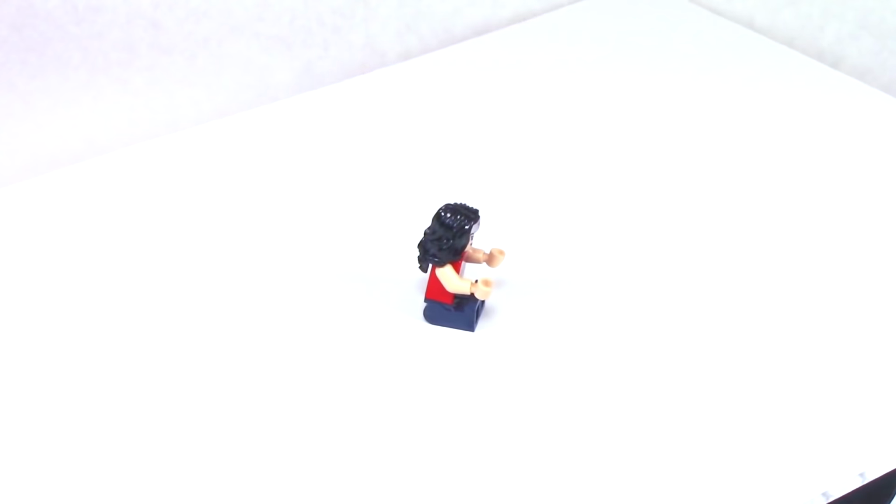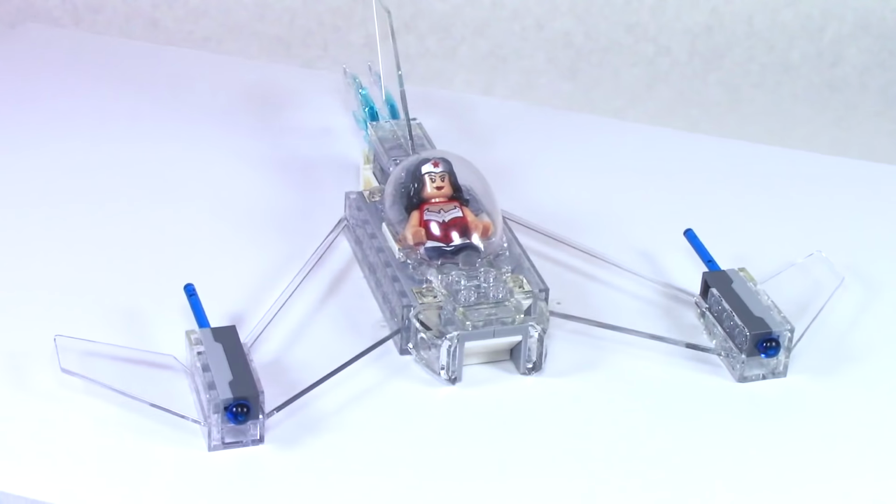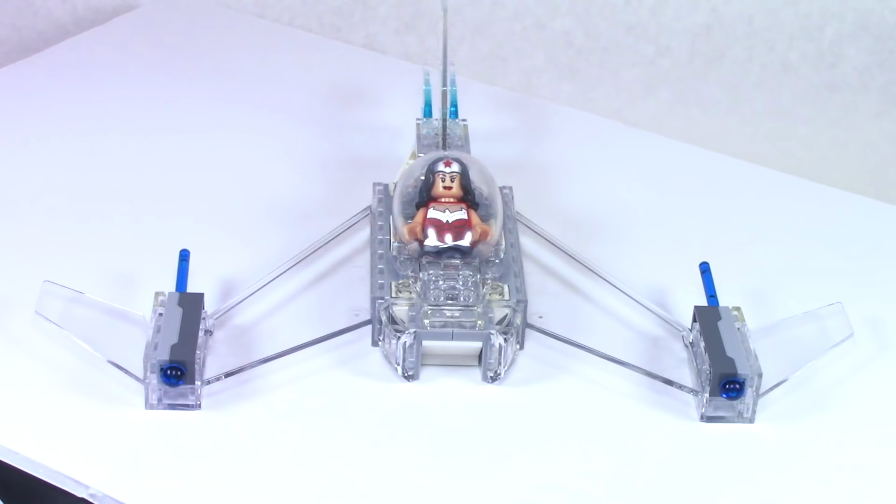And here we have Wonder Woman's invisible jet. And as you can see, it has really impressive wings. I love all the details, and it's really amazing how they captured how invisible it was. Just kidding. And here we have the real invisible jet. And as you can see, it's a small little one-person jet made primarily of these clear pieces. It gives a lot of the illusion that the jet is invisible.